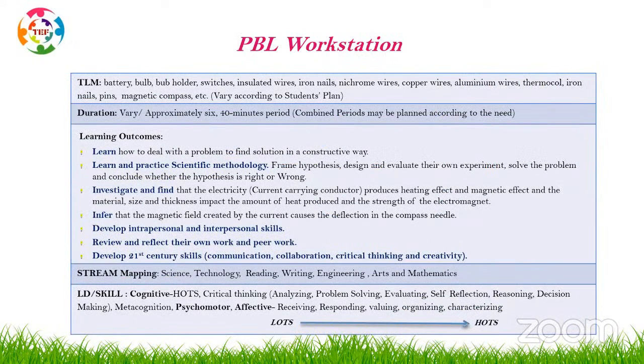So again, for this PBL workstation, we consider what TLM the teacher is going to use, and the duration. The duration depends upon the project that has been selected by the teacher. Then the learning outcomes of this particular workstation, and stream mapping. In the PBL workstation, almost all the STREAM elements, science, technology, reading, writing, engineering, arts and mathematics, get incorporated. Also, of the three skills, almost the maximum of cognitive, affective and psychomotor skills, from lower order thinking skills up to higher order thinking skills, can be developed by the teacher in the PBL workstation.